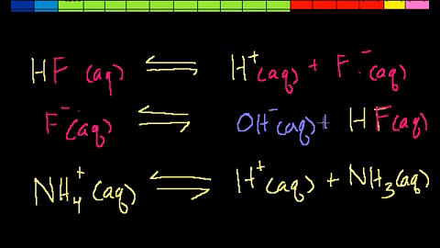Now these might look different. This one is donating a hydrogen to the surrounding medium, and then you're left with just the fluoride, while this one is essentially creating a hydroxide out of the surrounding medium, so it looks basic. But if you think about it, these reactions are the same. I mean, you could have just gone in the reverse direction.